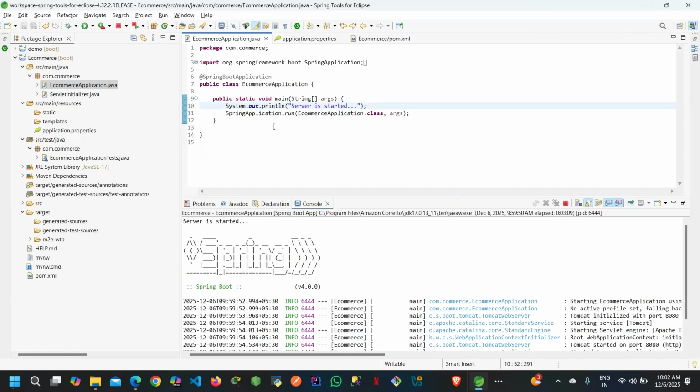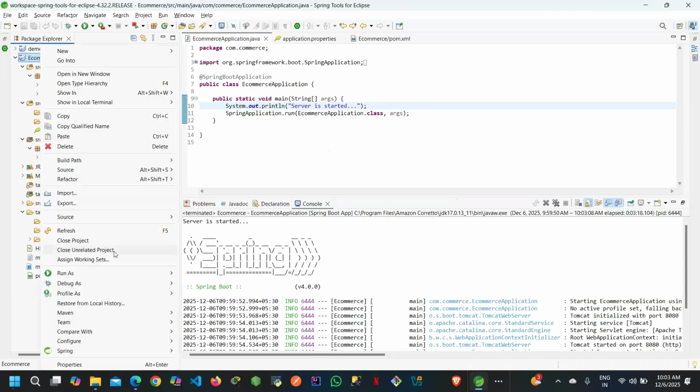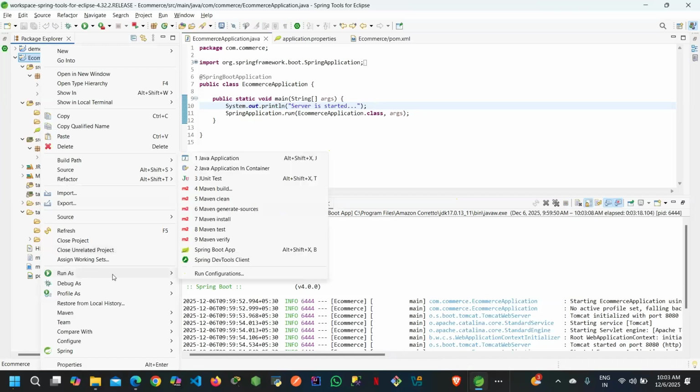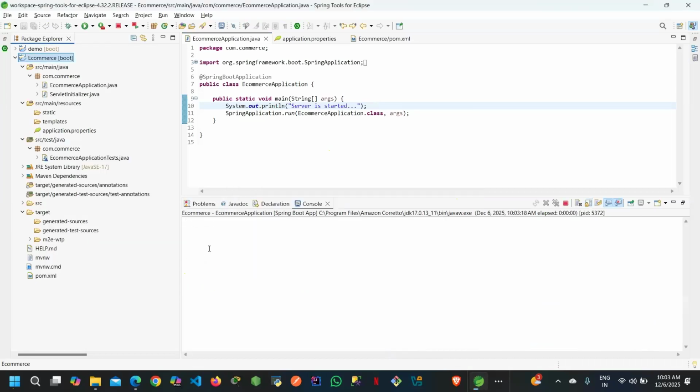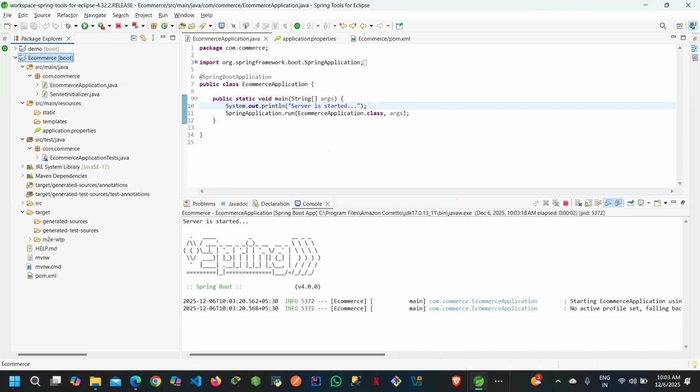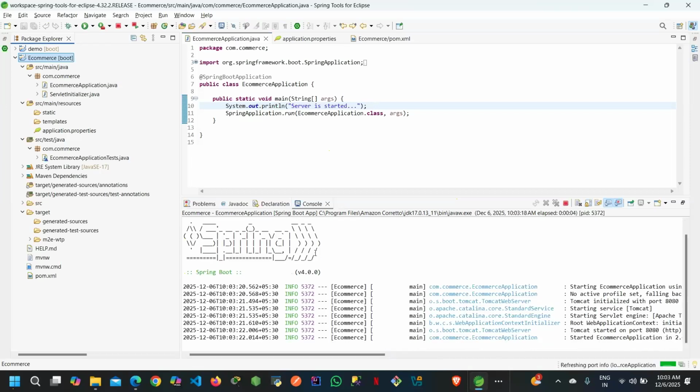So this is nothing but our Spring Tool Suite, guys. If you want to stop the server, then we have this red button. Accordingly, you can stop the e-commerce application. If you want to run this again, you can run from here as well. Just right click on this project, Run As Spring Boot application. Accordingly, you can start our application once again. Again, it is running on port number 8080. Let me stop this application.